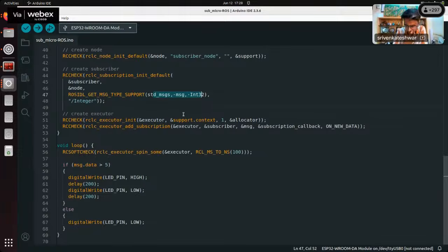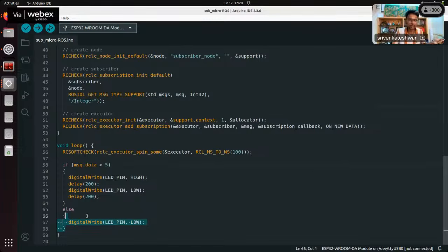Then there is an executor, and I'm adding the subscription callback to the executor. The executor in ROS handles the callback functions and all that, so we will proceed with spinning that executor. In the loop, I have given the logic that if message data is greater than 5, then blink the LED, else don't.